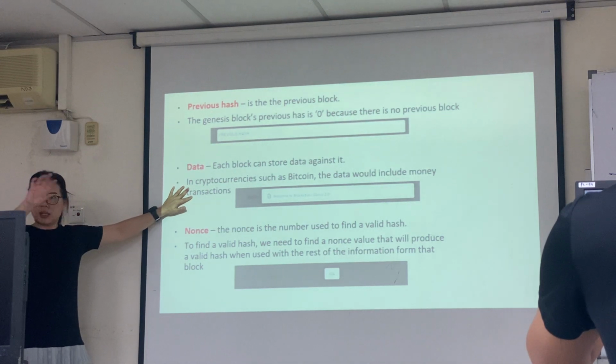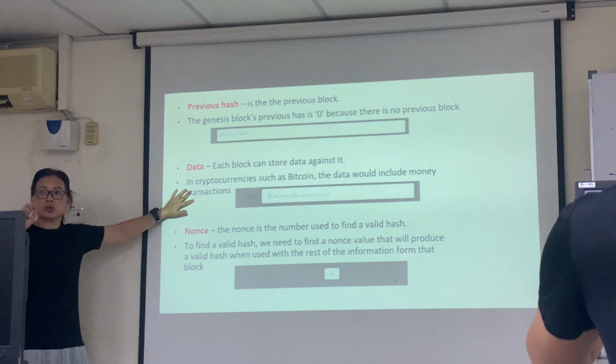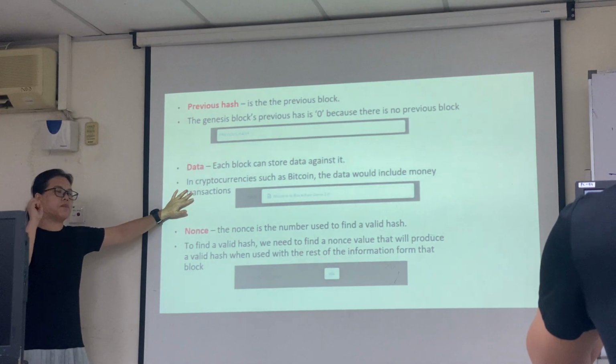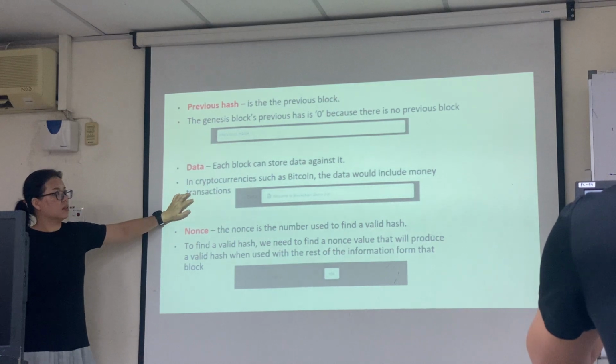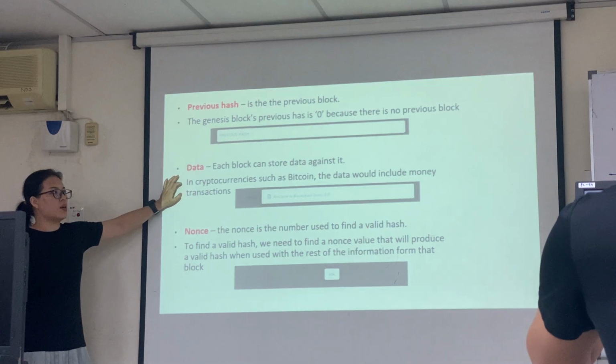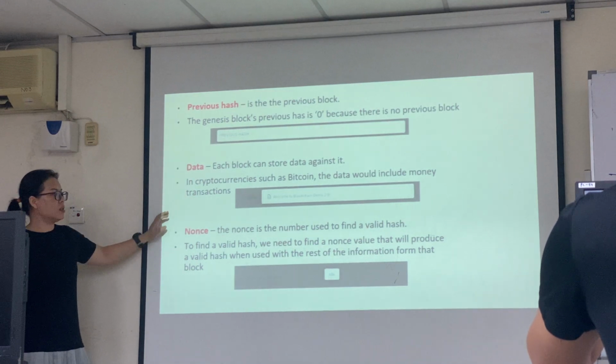It can be a character, a number, a file, anything, can be an image. Your transaction can be anything, not only transfer money. It can be updating the data inside the state variable, or data that I want to keep inside, and so on. Data would include money transactions. For Bitcoin it is a money transaction, but for us it's not.